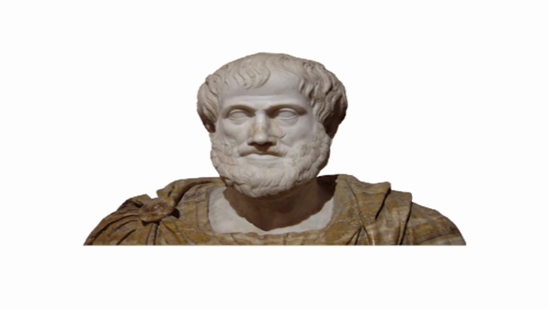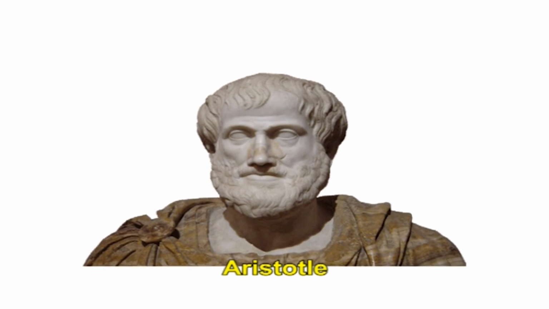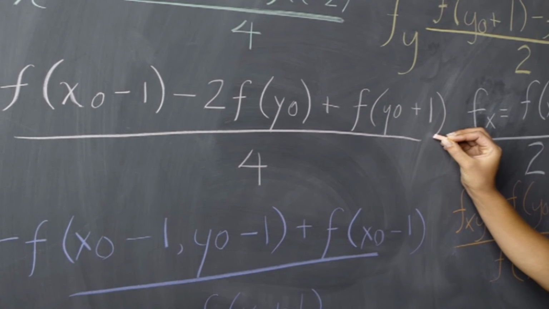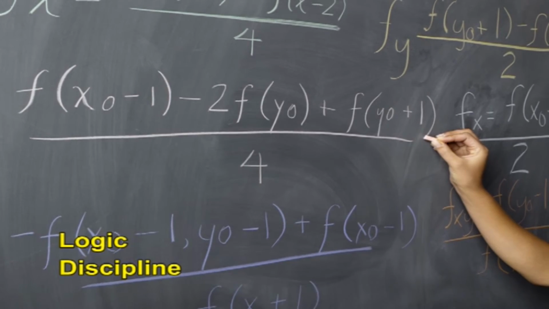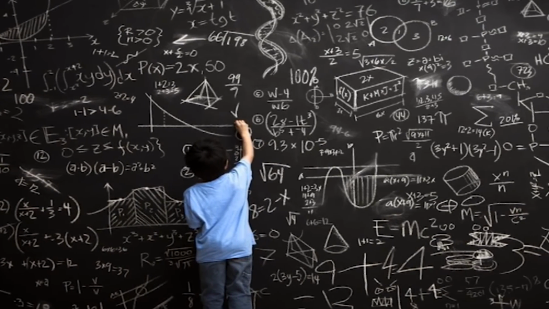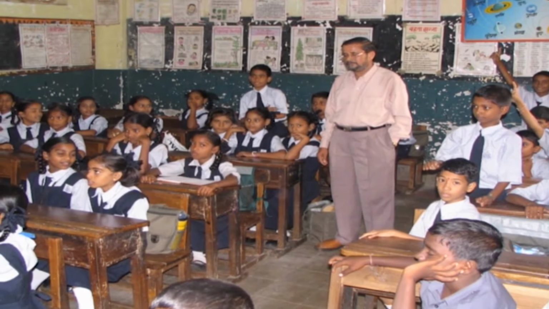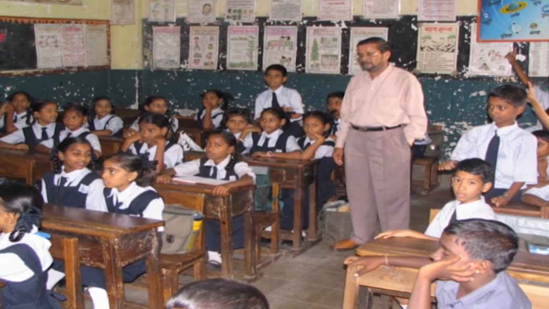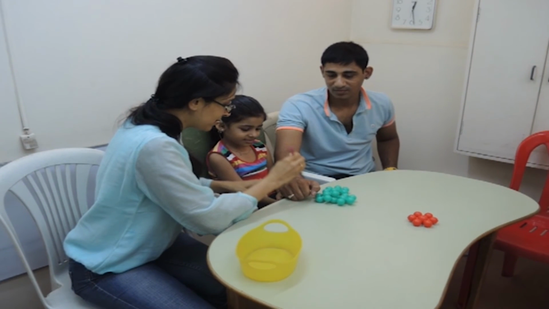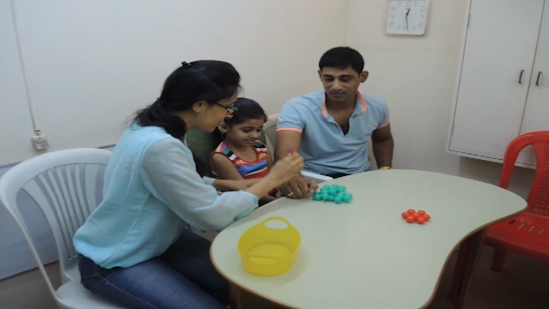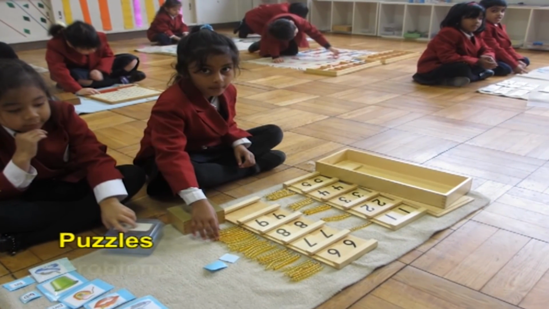It's not by chance that a number of great philosophers, Aristotle, for example, were also mathematicians. One may move easily from the logic and discipline involved in solving maths problems to the wonders of a universe which seems to be orderly, predictable, and logical. The teacher can emphasize the place of logic and reason in man's history, how the language of mathematics transcends race and color, mathematics as a source of fun, as in working out puzzles and problems.